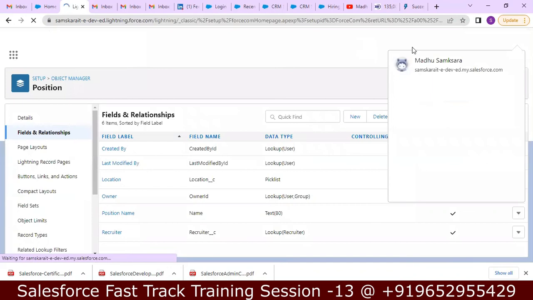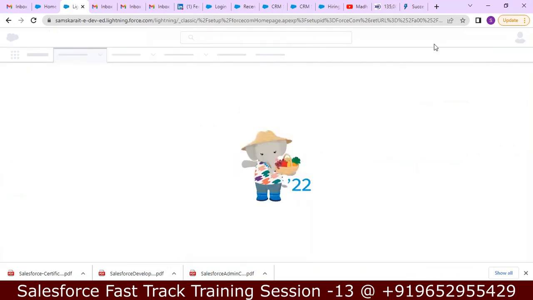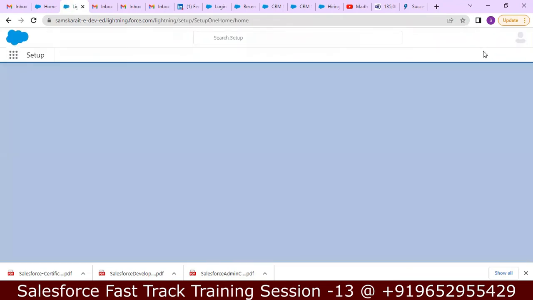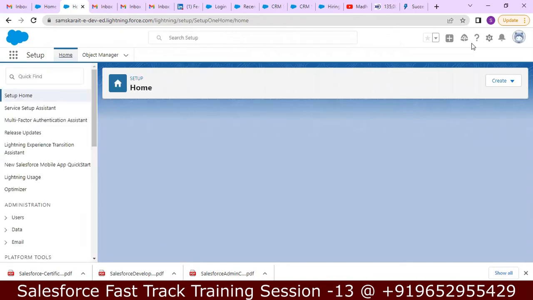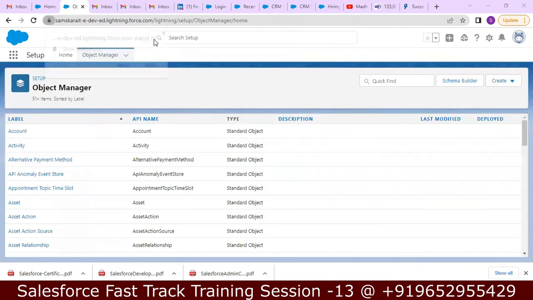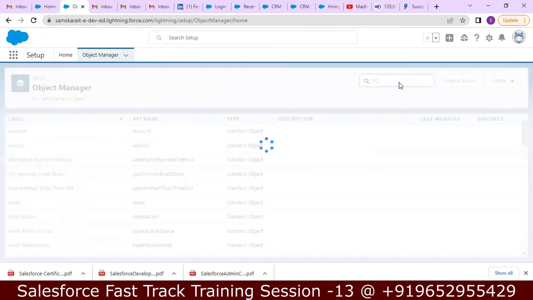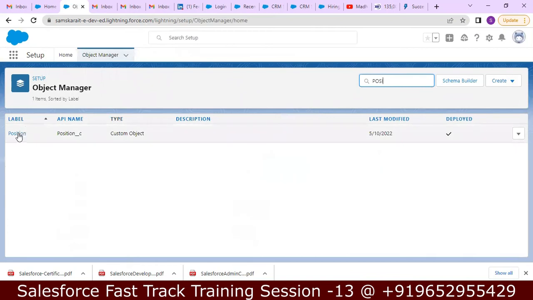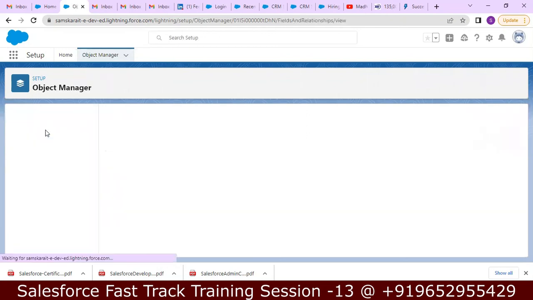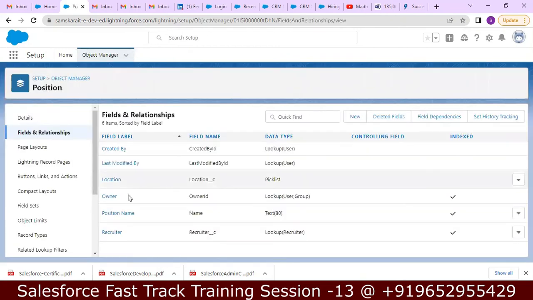In the object manager, edit that field and make it mandatory. Fields and relationships. In the fields and relationships, we have this field. So go to edit.